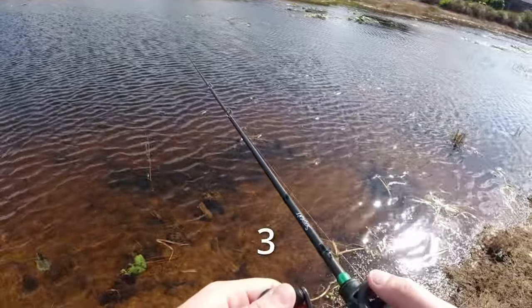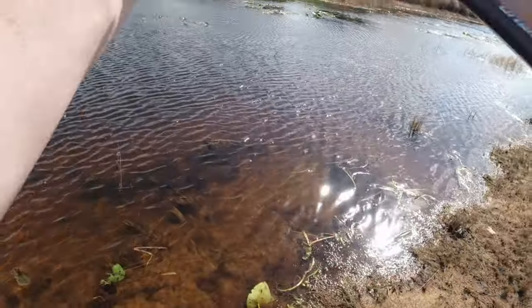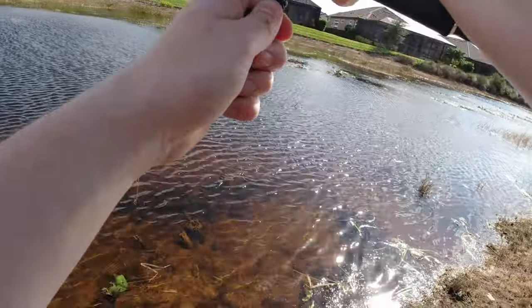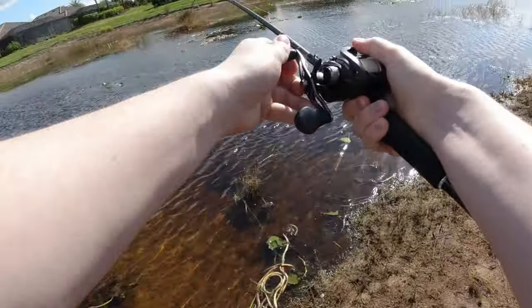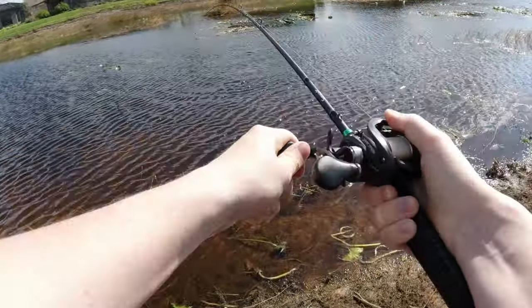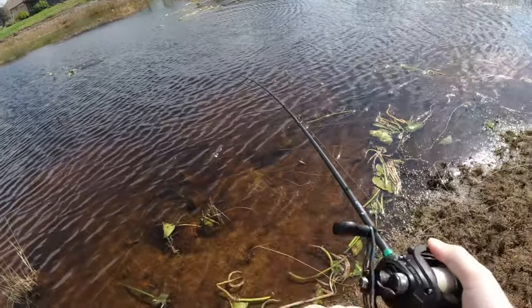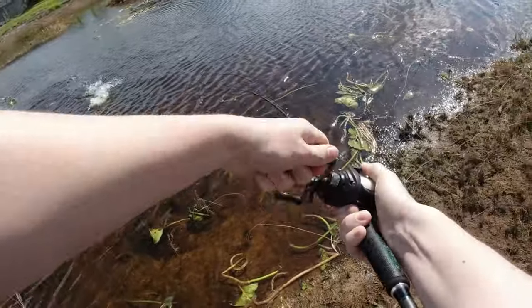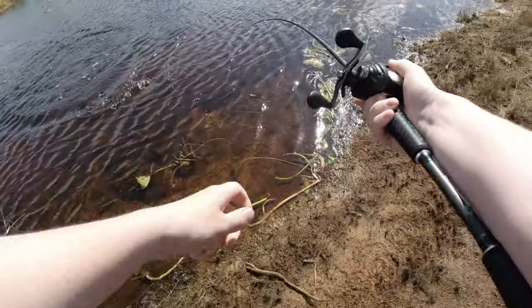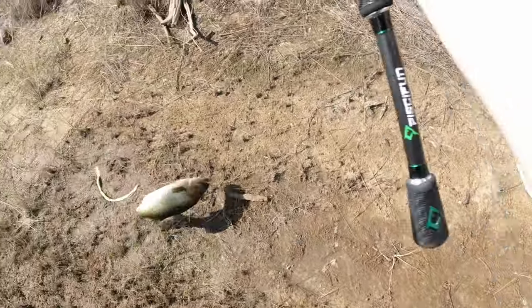I just saw a wake. Fish might have it, I don't know. Yeah, it does. Oh, that's a big one. That's a big one. That might be like a 4-pounder. That's a big one. Oh, that's a huge one. Come here, buddy. Oh, look at that.